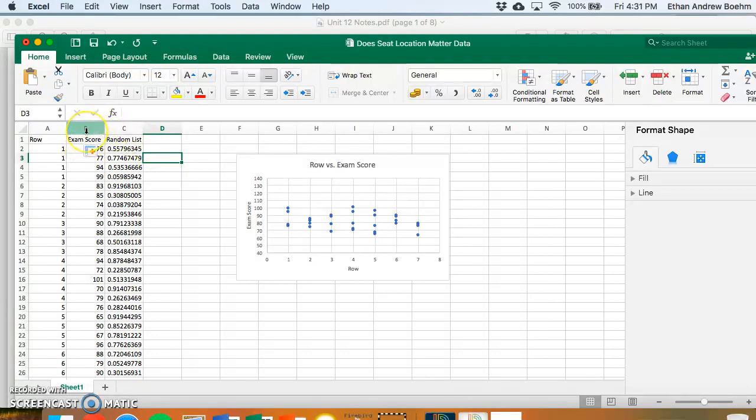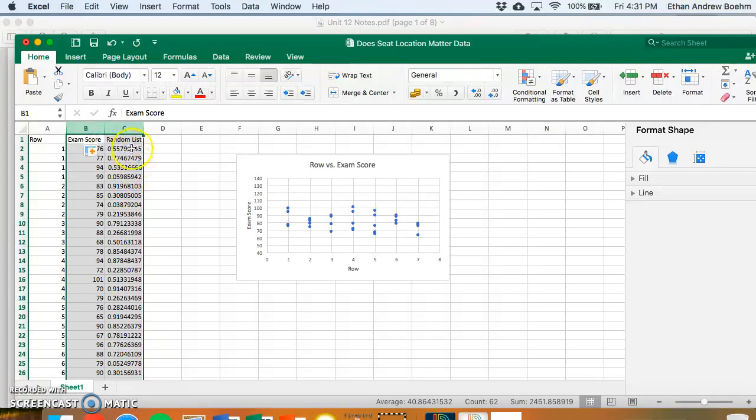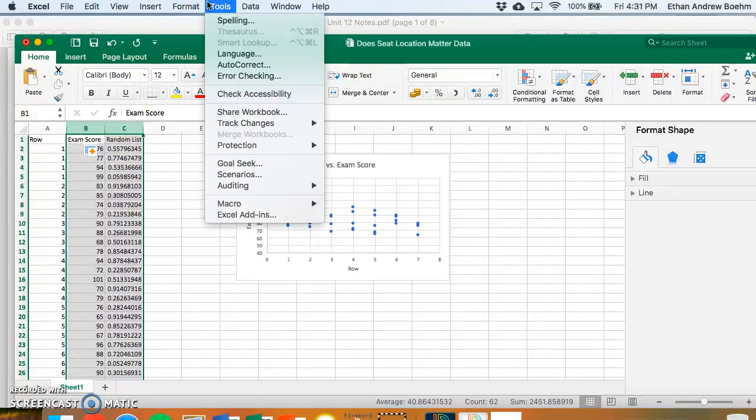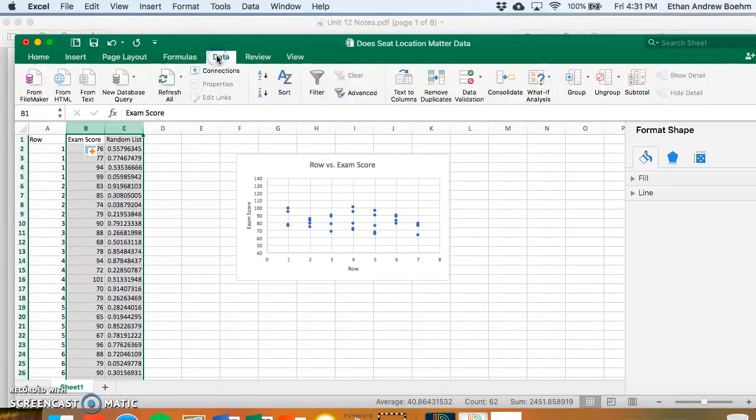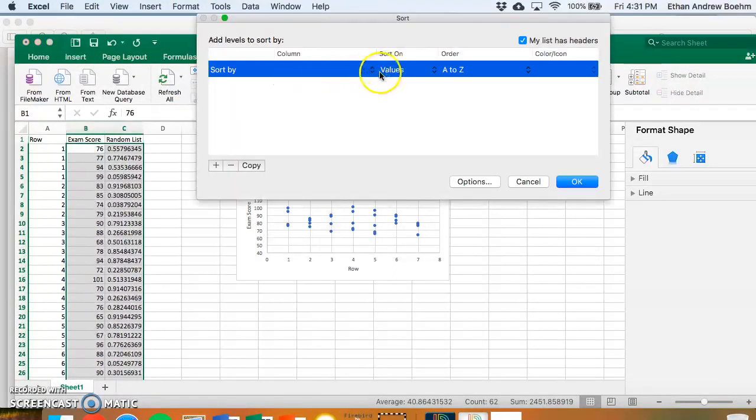In order to randomize the exam score, we're going to take columns B and C and sort them by this random list, and that's going to randomize them, whereas the rows are just going to stay row 1, row 2, row 3, all the way to row 7. So I'm going to take this and go to Data, Sort, and I want to sort by random list.